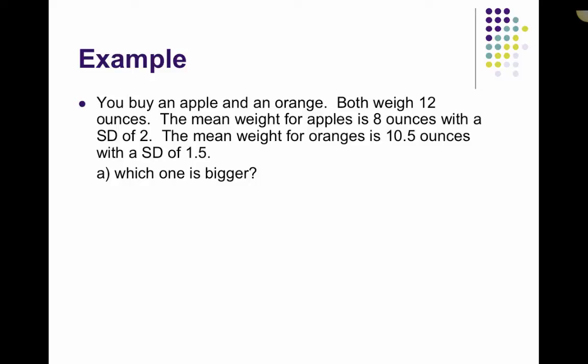The way that we are going to do that is to standardize the data by calculating a z-score. That will tell us how far above or below the mean is for each fruit, and then we can compare them to see which one is actually bigger. So that is what we did here. We calculated the z-score for the apple. Remember that the equation is your data value minus the mean divided by the standard deviation. Our observed weight was 12 ounces minus our mean of 8 ounces divided by our standard deviation of 2. So this ends up giving us a z-score of 2, meaning that the apple is 2 standard deviations above its mean.